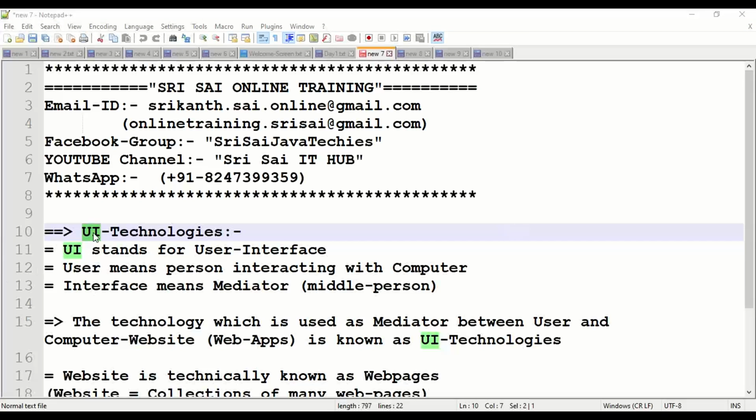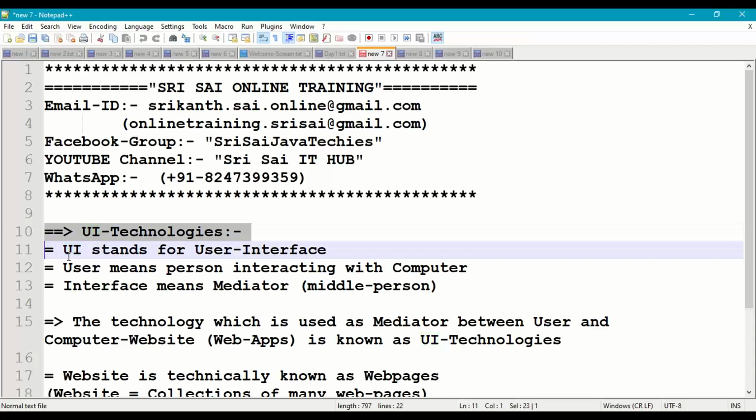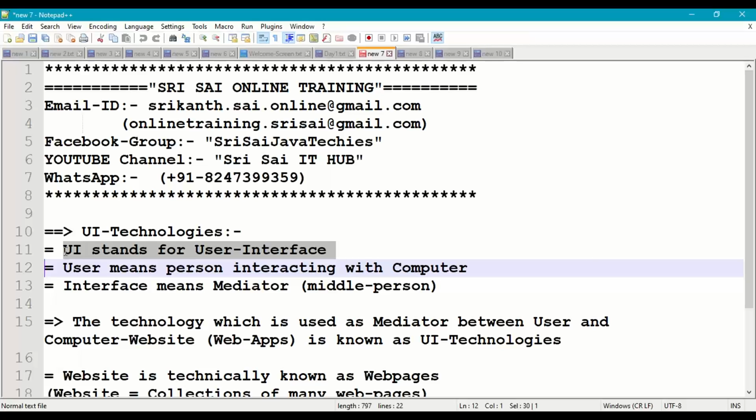So coming to UI technologies, what does UI stand for? UI stands for user interface. And then what is user? User means any person who is interacting with computer is known as user.